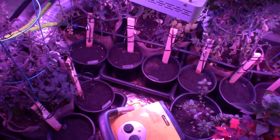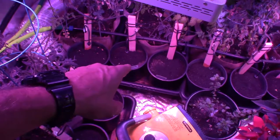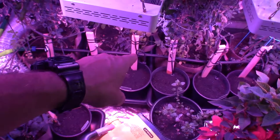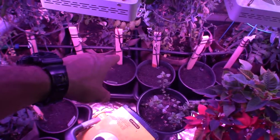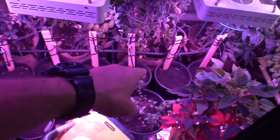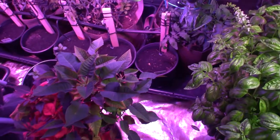So far it's keeping things pretty moist. I may need to adjust a few of these — you can see a few little dry spots around the edge. One nozzle curved over so I need to readjust it, but it looks like most of the misting spray is keeping things pretty wet. I think I should get pretty good germination out of these, and by next week's video update I should be able to show you if germination is taking hold.